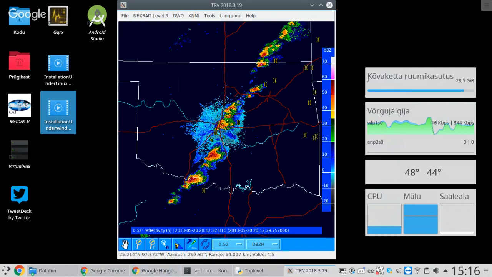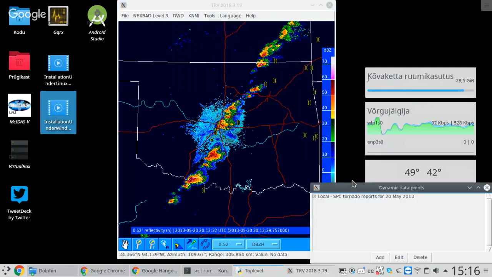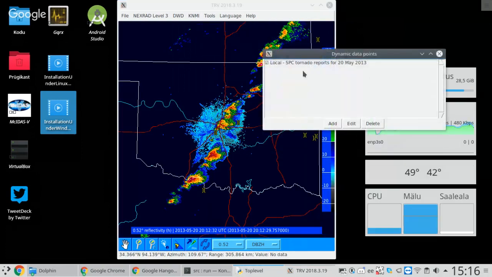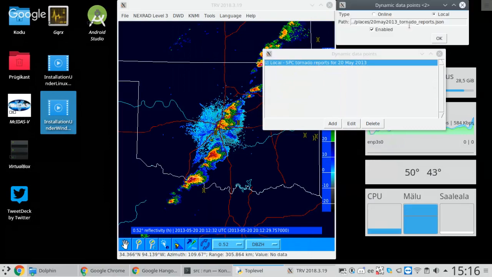Basically, besides just drawing radar data, it is also possible to plot things on the map. In this case, I've plotted SPC tornado reports from this particular day, 20th of May 2013. And the feature is called dynamic data points. So you can add data both online or offline. This is a JSON.